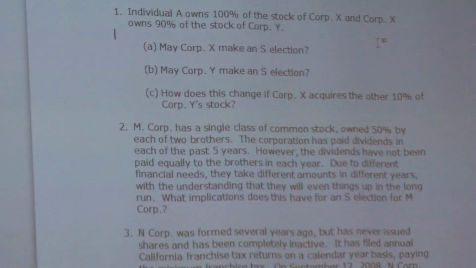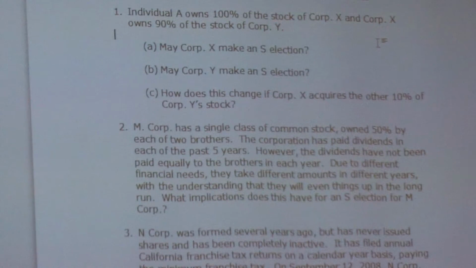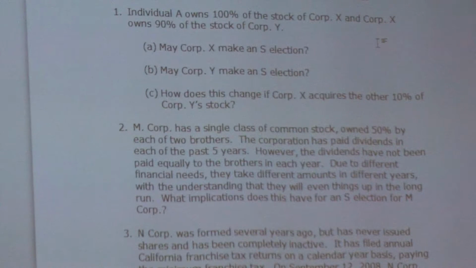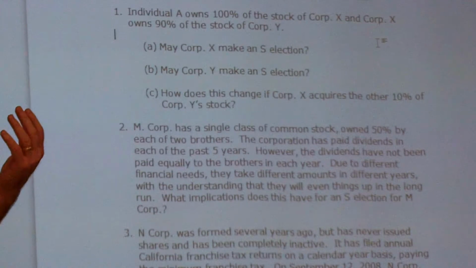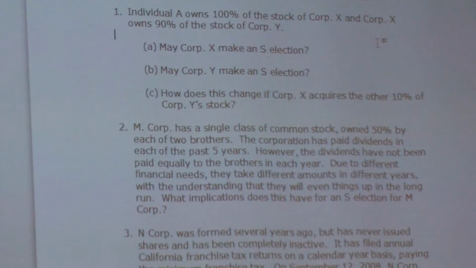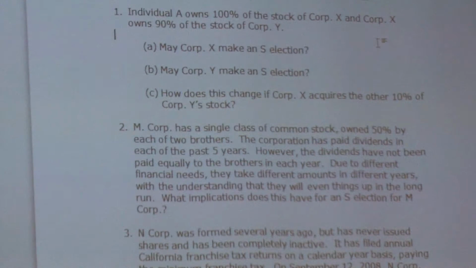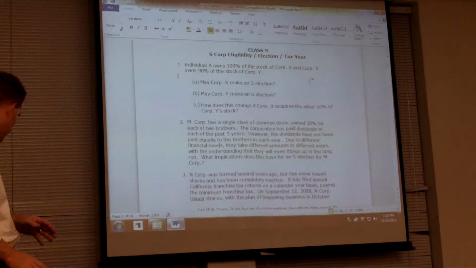The trick is you just have to make sure that you follow it all the way out, in the sense that if you make these distributions, ultimately, if you've distributed more to one brother than the other during the operational period, then on liquidation, you would expect that the brother who has not gotten the distributions will have a much larger capital account and will be entitled to a lot more money. And so ultimately, that's where it balances out. And that's why with a partnership, you can be much more flexible. I mean, with these guys, you tell them, make it a partnership, make it an LLC, you get all the benefits. And that's really what's at risk here, the second class of stock issue.